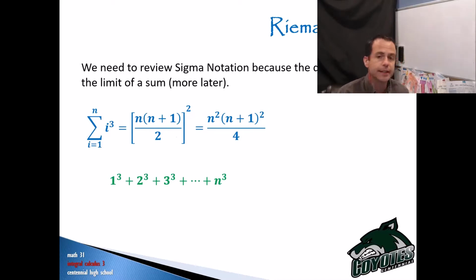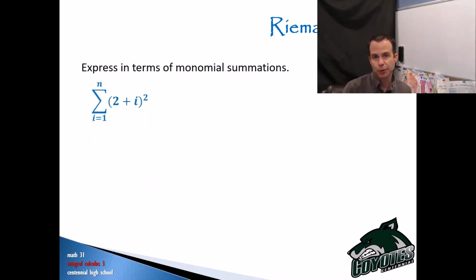And now we just need to take some time to talk about exactly what we're doing with them. The properties that you're going to see us do with summations are very similar to what you've seen us do with limits. Many things are comparable in what you can and can't do. So if I want to express these as monomial summations, the summation can be expressed on each term. But the first thing I need to do is square 2 plus i. So 2 plus i all squared would be 4 plus 4i plus i squared. Then this summation essentially can distribute to each term separately.